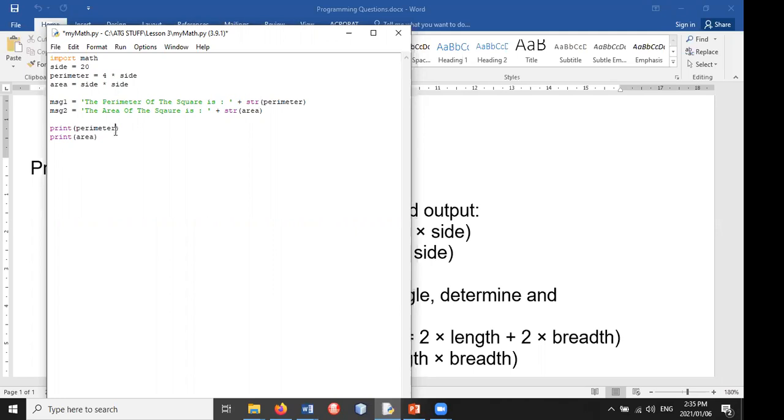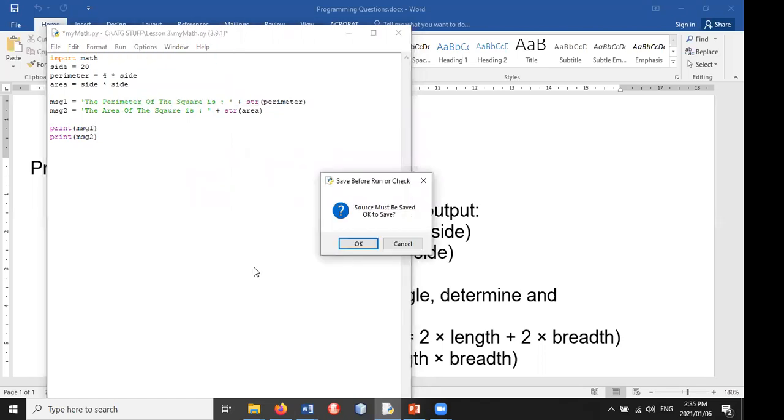So in our two print statements over here, I have two messages to display: message 1 and message 2. Now I'll tell you something. Different teachers teach in different ways, different programmers program in different ways. But I've always said that instead of putting all of this inside a print statement, it's always a good idea to create your output and store it in a variable and then just display that variable, because it makes it a lot easier and more straightforward.